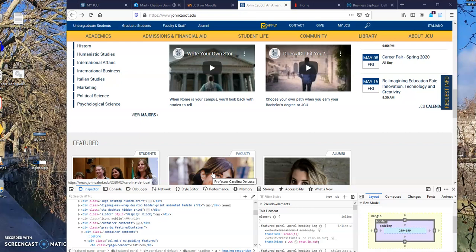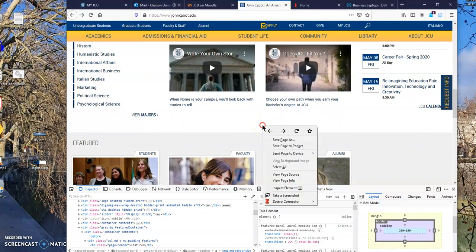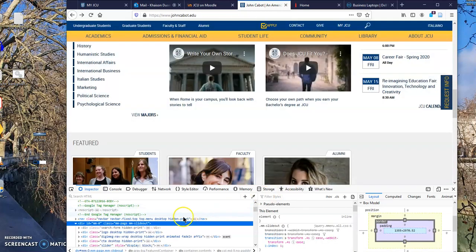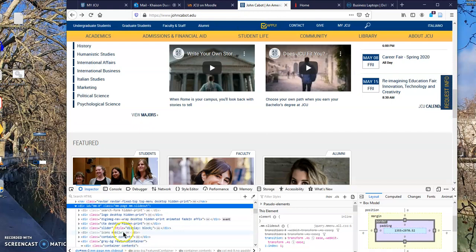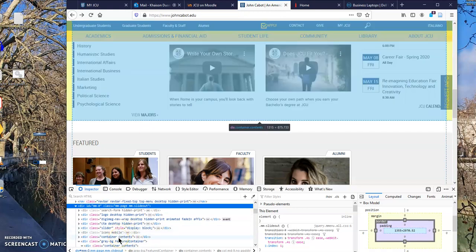Like I said, if you right click on anything like this or this, there's the option to inspect element. So for example, let's say I want to know what this white box is. Let's right click on that and I can go to inspect element. Now you may not be able to find it immediately, but you can start mousing over these various parts and you can start to see that it starts highlighting things. Okay, there we go. Div class container contents.